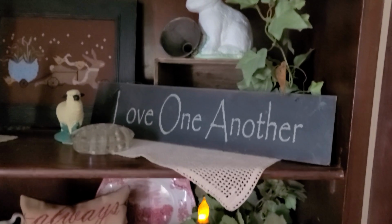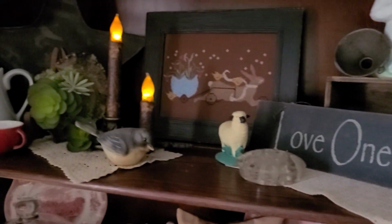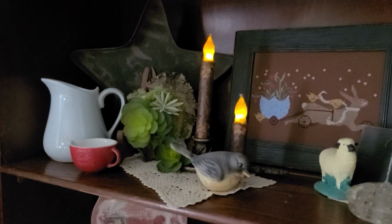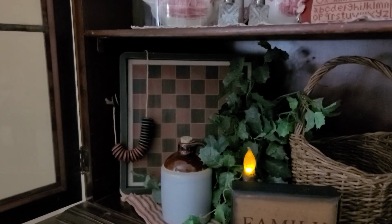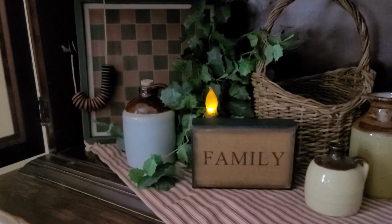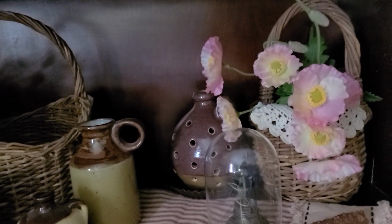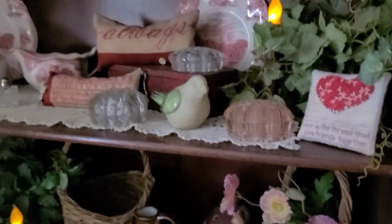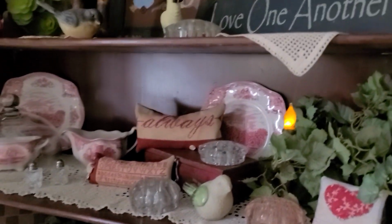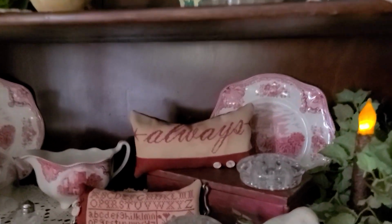this little cabinet. So she sent me this little Love One Another sign. She sent me a bunch of these little candles. And then the little game board, little family sign, and that little jug thing back there. Anyway, there's a ton of other things that she got me, but quite a few things are in here and just making me smile whenever I look at it and think of her.